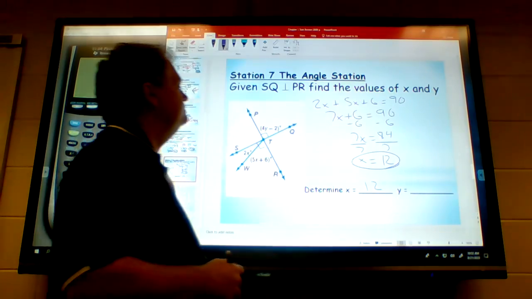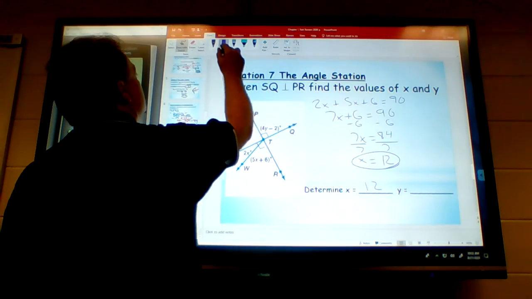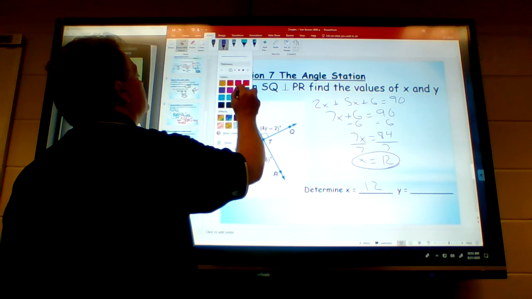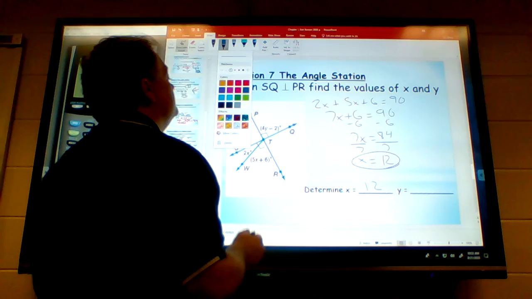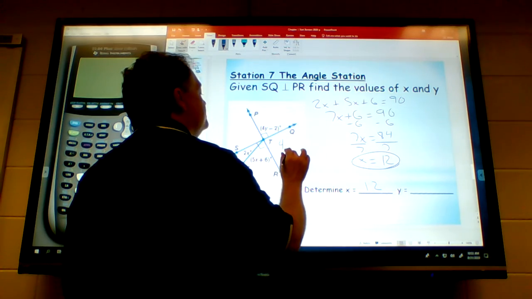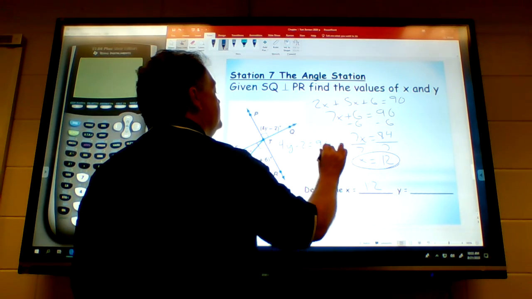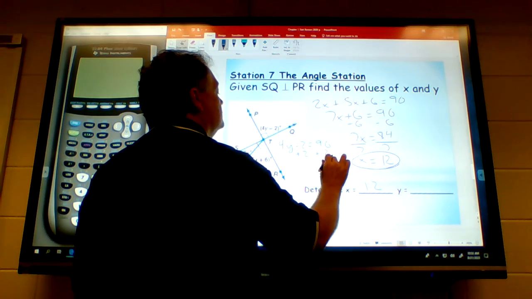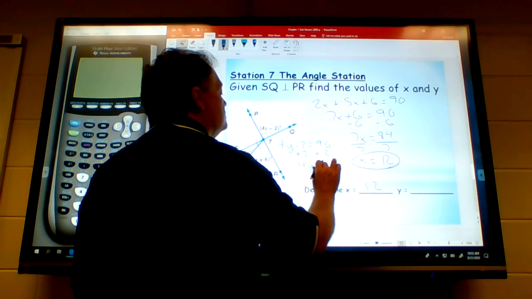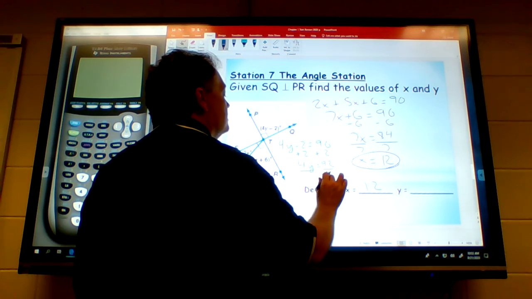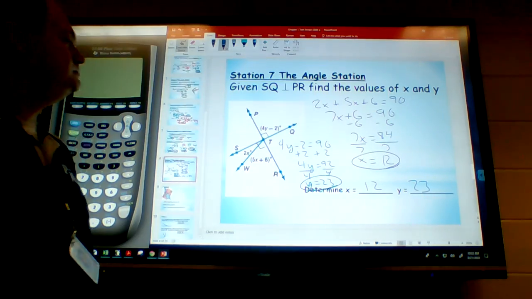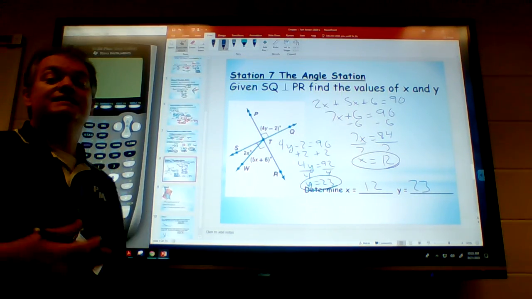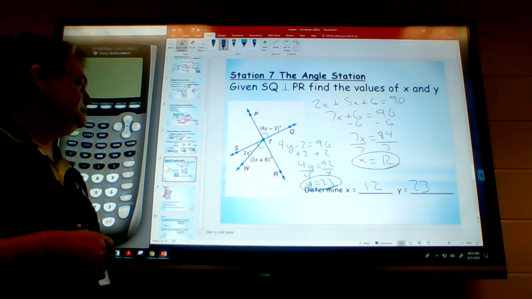All right. And the same thing goes here with this. All right, so I got 4y minus 2 equals 90. So plus 2. So 4y equals 92. Divide by 4. So y equals 23. So there you go. It doesn't ask for anything else, so we're just going to leave it right there.